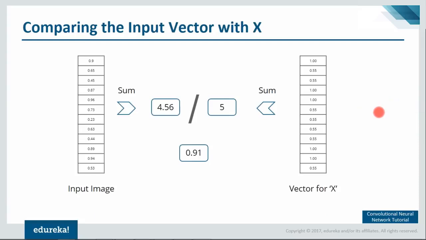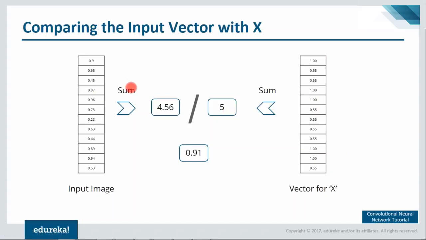Now, as I've told you earlier as well, for X, there are certain values which will be high, which is nothing but 1st, 4th, 5th, 10th and 11th value, right? So I'm going to sum the first, fourth, fifth, 10th and 11th value, and I've got 5. 1 plus 1 plus 1 plus 1 plus 1. So 5 times 1, I've got 5.